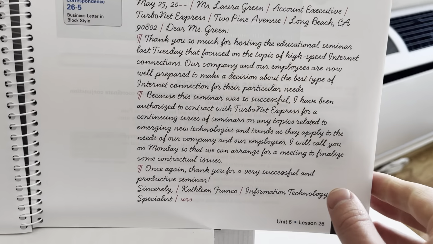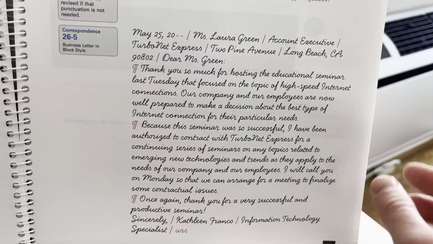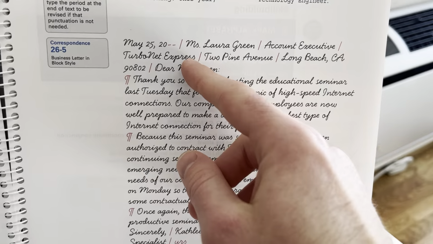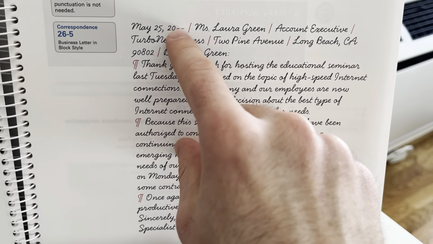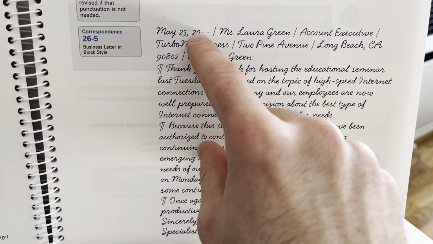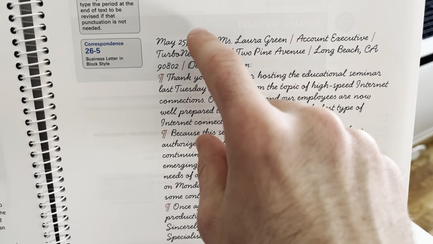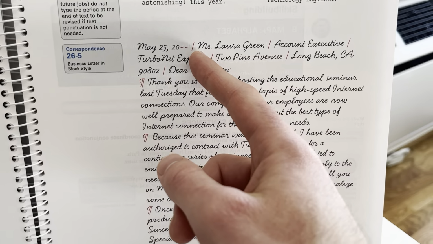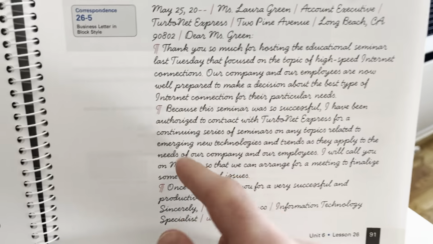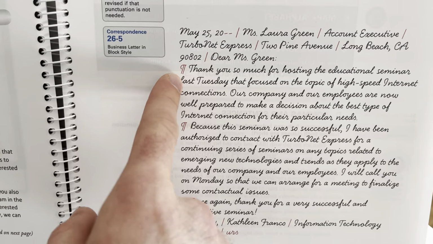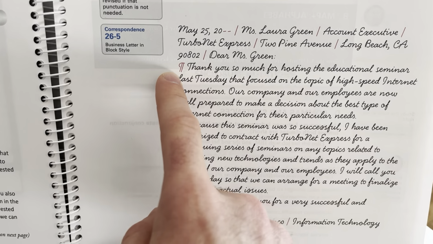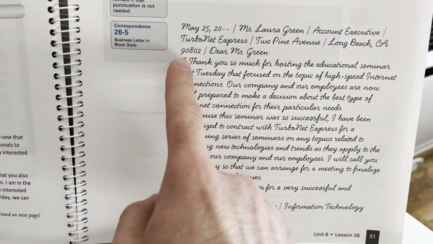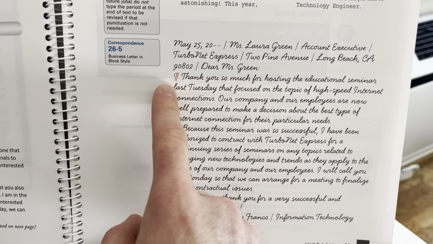So for this assignment, you have this handwritten note with these red lines in it, and these red lines are where you're going to be pressing enter. These red vertical lines. This little dash right here just means you can fill in the date, right? So again, you can make it like 2022, 2023, whatever the year is, right? But then after that, that red slash means you're pressing enter. Same thing here, all the way through. These little symbols here that kind of look like backwards P's, they're just the starts of paragraphs. And again, you're just pressing enter. You don't have to indent them or anything like that. Just press enter.